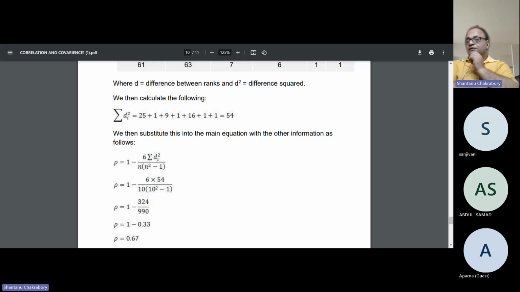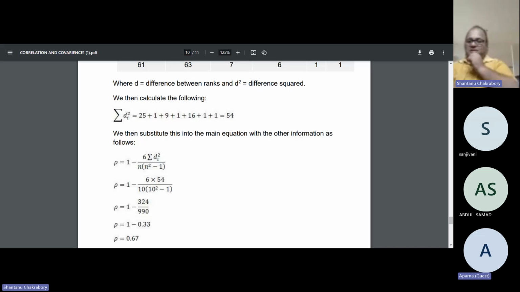We'll take the first rank for the first observation, and then the second rank for the second observation. If in maths two students have got the same marks, since we are comparing this rank with the other subject, not the same subject itself, we have to subtract the rank in English from maths. Suppose in maths two students got 61, they will not get 61 in English. They'll have different marks, right? So we need to find the difference.